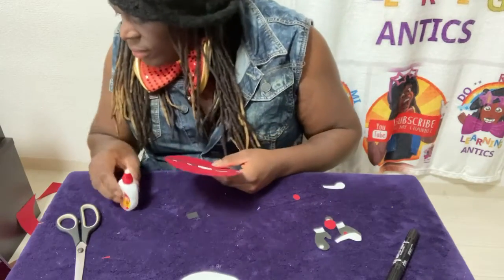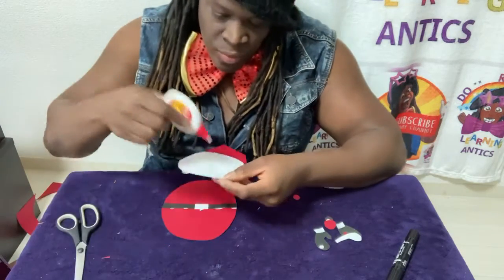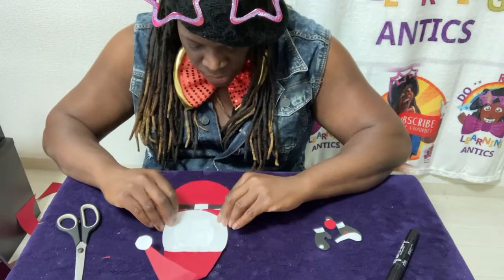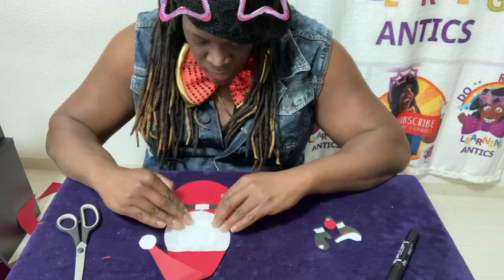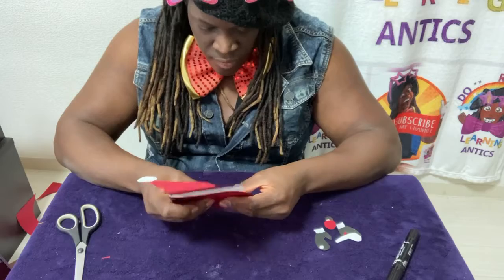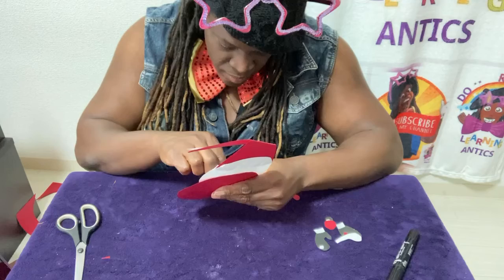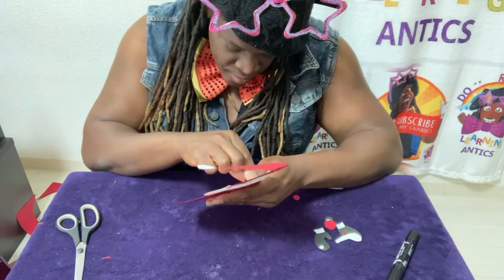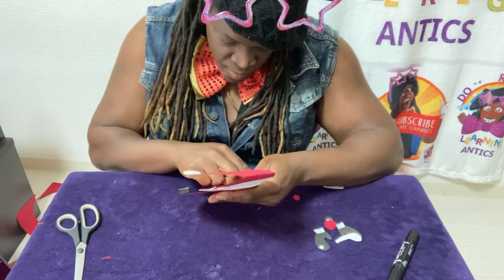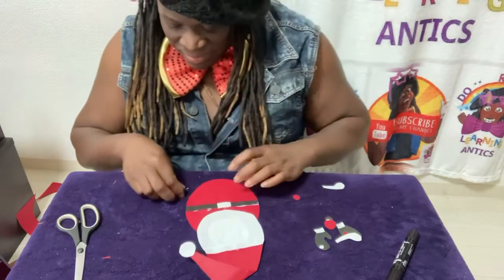As you can still see some glue, that's okay. If you have a tissue or anything else, you can wipe the rest of the glue off. But I didn't do that. I'm sorry. I can do that next time, I guess. Here we're gluing Santa's head onto his body. Oh, that's right. I took a piece of scratch paper and I kind of cleaned the glue off too. Tissue or scratch paper is okay.